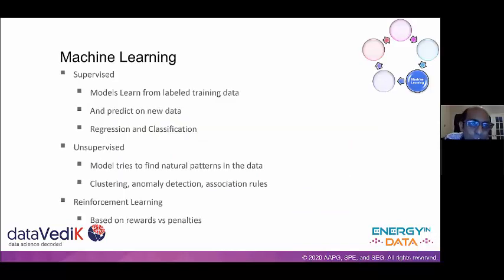Okay, last part on that. So these are just a very quick high-level overview of what different machine learning algorithms look like. Commonly used ones: supervised machine learning models, which means you have some inputs and you have some output data. And essentially what you are trying to do is to reverse engineer from that, right? So you're trying to reverse engineer, in a very simple form, an equation which will calculate that output based on your inputs. Okay, you will hear terms like regression and classification. Those are types of models that can be built using supervised machine learning.